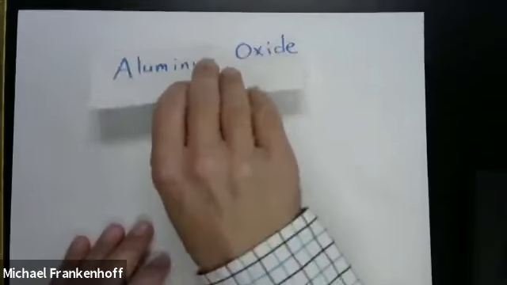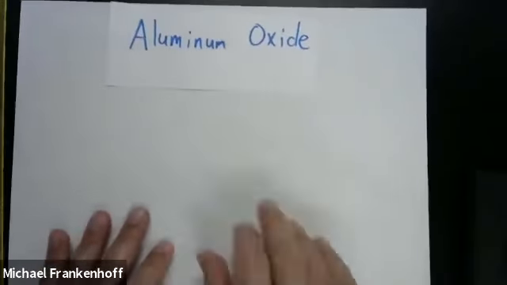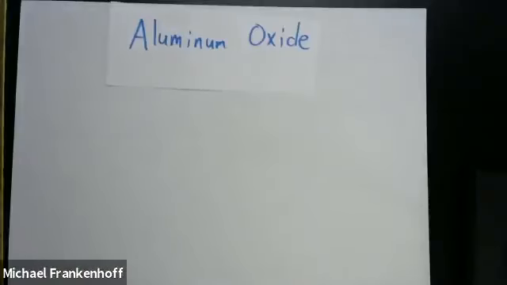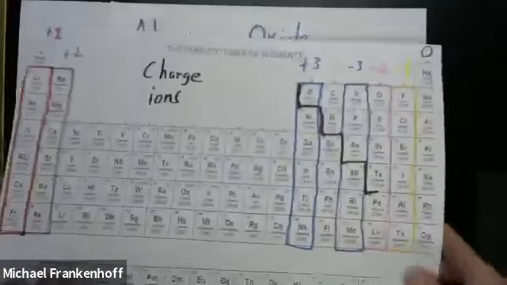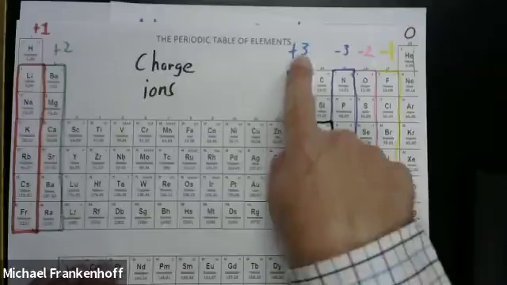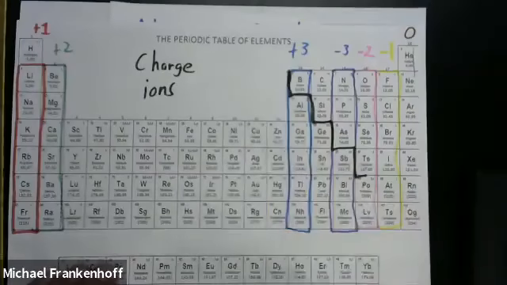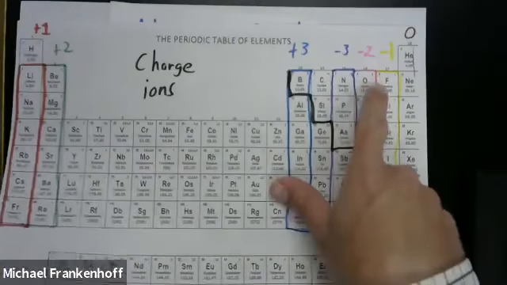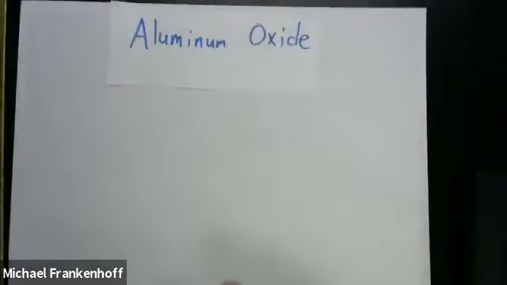All right, maybe you're getting the hang of it. So let me give you a slightly more difficult one. This is the first type of one that throws some people off. Aluminum oxide. So aluminum, let's find it. It's got a charge of +3. It says it right there on it. Oxide, remember, is oxygen. It's got a charge of -2.